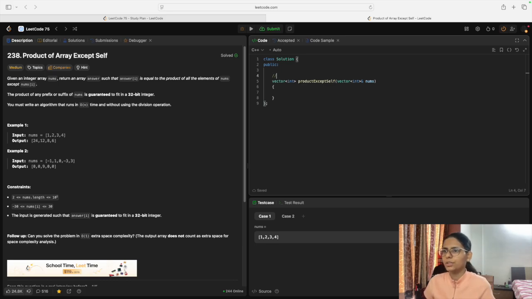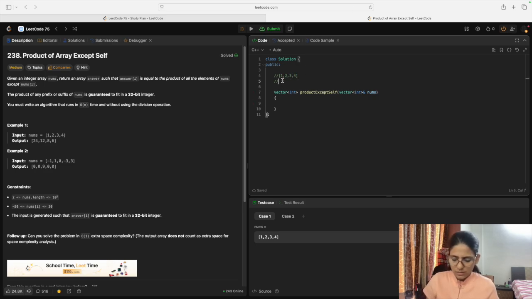The first example is 1 2 3 4. For this, let me write it like this. For 1, it says that we want the product of 2 into 3 into 4, that is 6 into 4, 24. So 24.